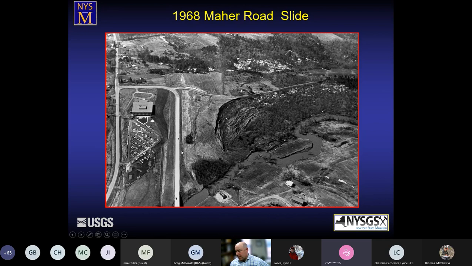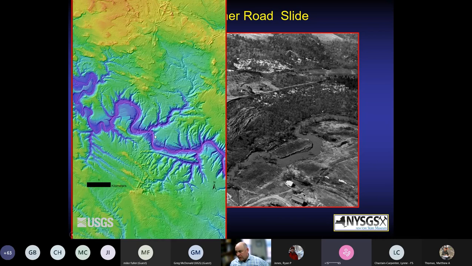There's cars for scale, buildings. The building you see in this photograph on the left was abandoned probably 15 years ago, and we don't know exactly why it's still for sale today, but we suspect there may have been foundation issues that were noticed, and it was put up for sale and has not been resold, sitting there vacant to this day. Again, some nice LiDAR imagery showing the Normanskill River and the location of that slide from Mahar Road.